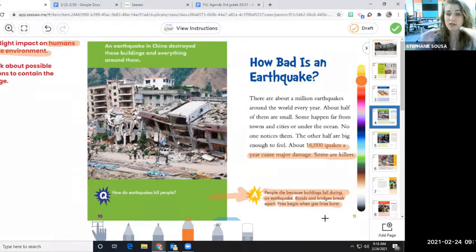Okay, so it's not just that we're in buildings and they fall, but actually the ground can open up and bridges can break and people can fall. And also when that ground shakes, gas lines underneath the ground that give us energy and heat can snap and catch fire as well. Lots of damage, lots of problems that we're hearing about. Does anyone have any ideas for what we could engineer to help earthquake areas not have as bad of damage?